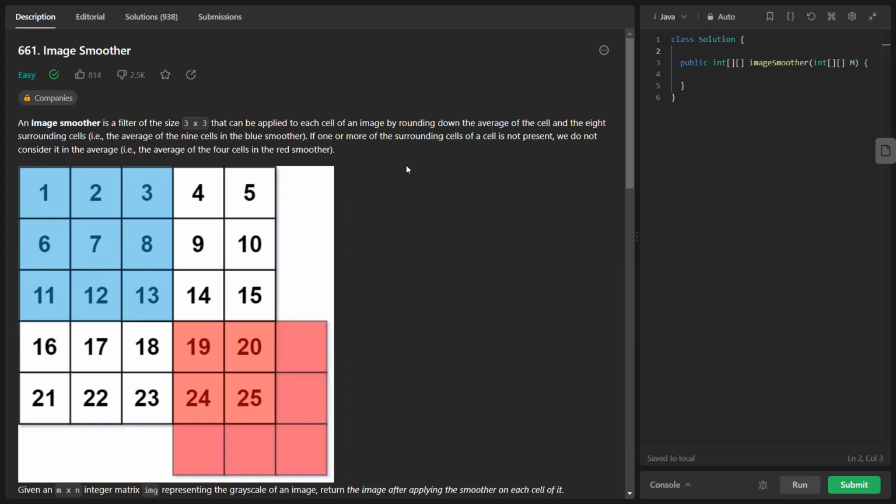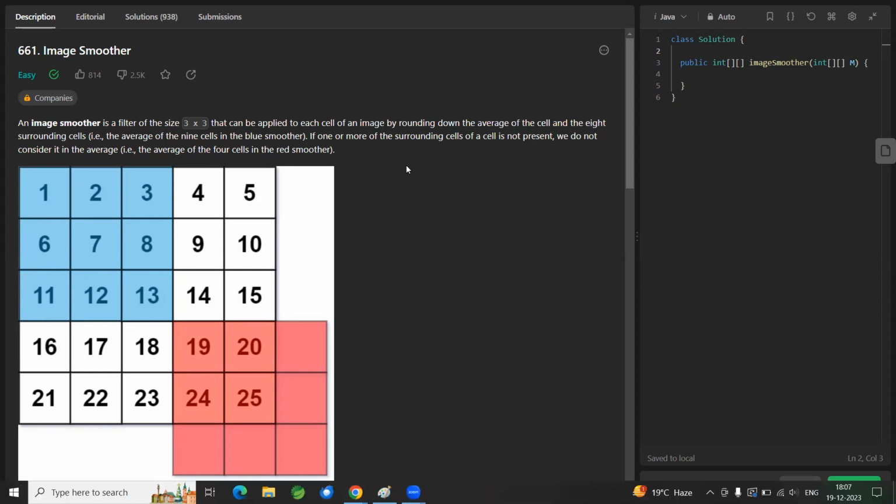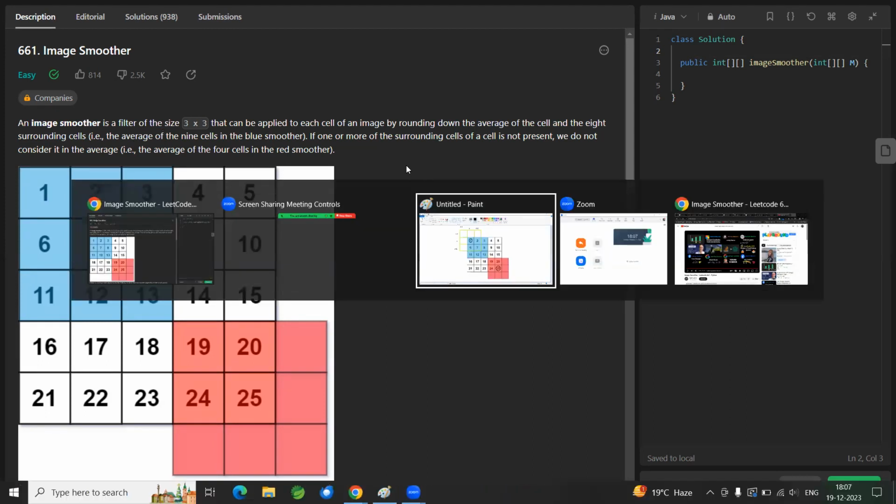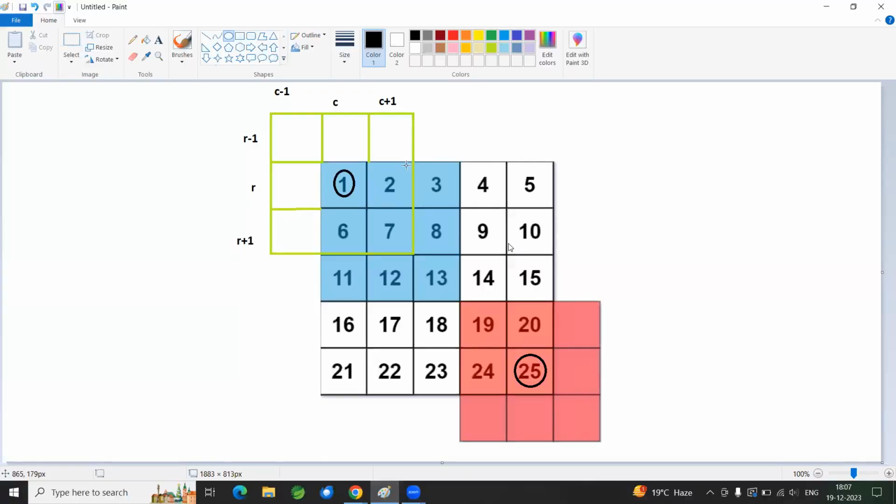To make this a bit simpler, I have drawn an image. Let's see that. Okay, so this is our m cross n matrix.